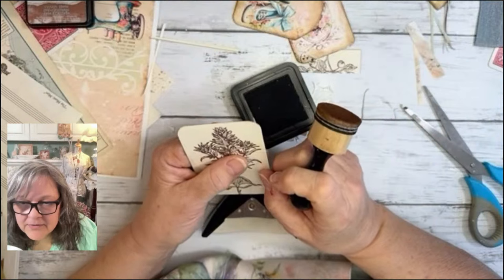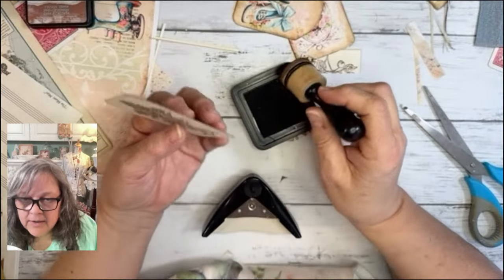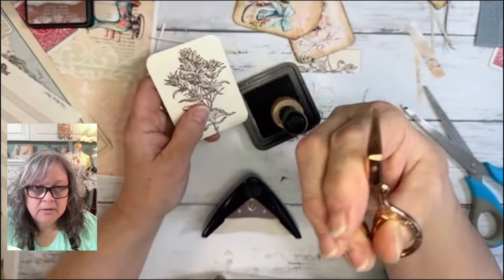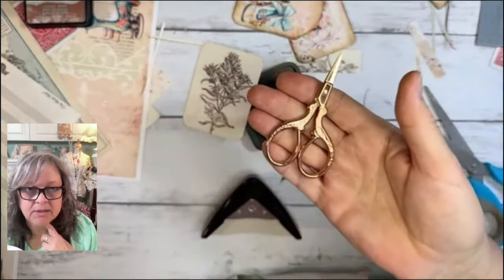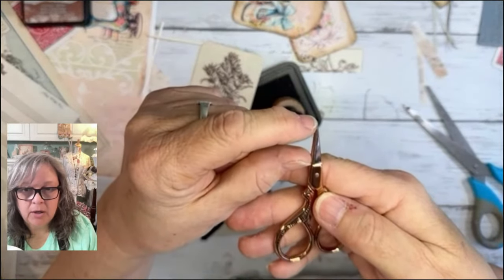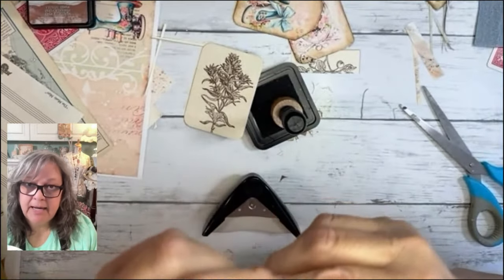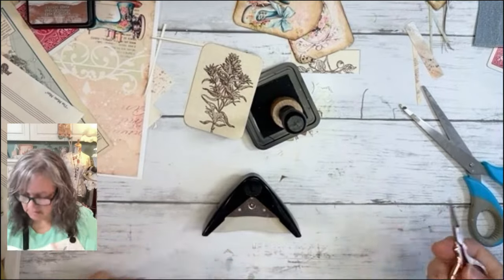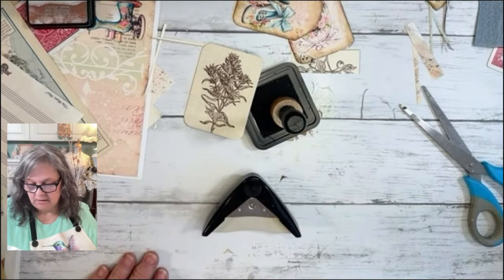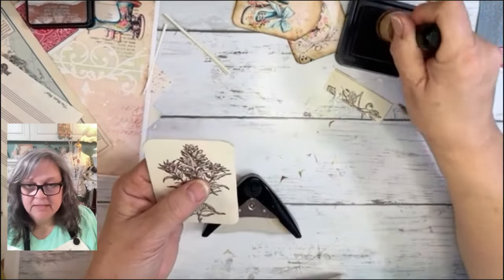What type of scissors do you use to cut printables with really curvy or scalloped edges? I use these little tiny ones I got on Amazon. You need something very small — you don't have to get them cute and fancy, but small is key. He — Peter Parker — is living his best life. He's got two crazy people that named him! Also, if you have a Cricut or Scan N Cut you can use that as well.